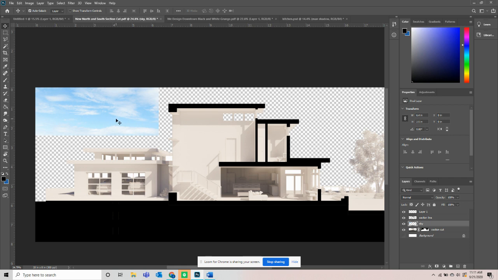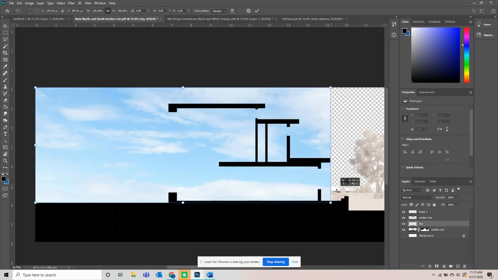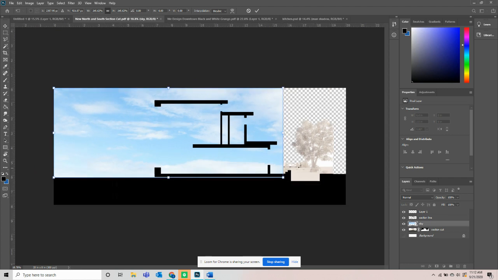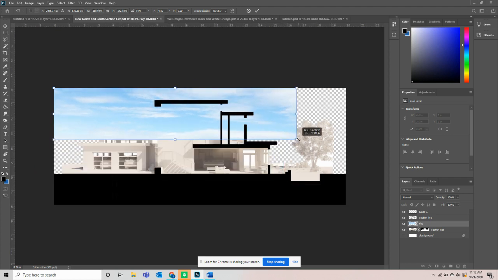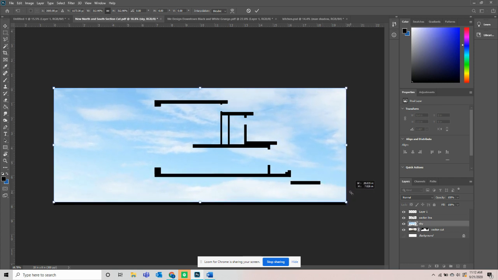So what we can do here is Control T, which is the transform menu, and this is where we can resize images. If you just grab a corner and resize, it'll keep the proportions of the image, whereas if you press select, you can start to bend and warp the image. And then to get out of this is just a double click.